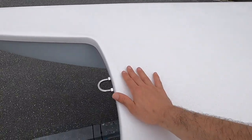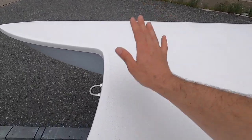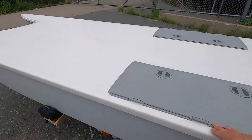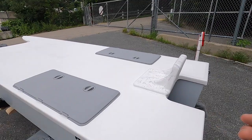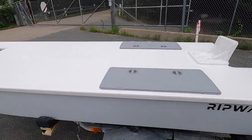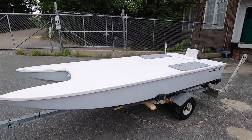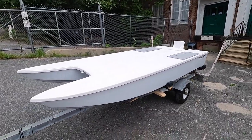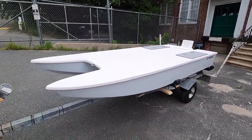There are all sorts of options online. A trolling motor mount can be bolted on and off — I can provide the holes and hardware to make it easy to take on and off. Rod racks and rod storage can be done as well, down within the hulls. There's pretty much an endless amount of options to trick out this boat and make it exactly what you want. That's why the base model comes as you see it — a blank slate for you to build the boat to fit your needs, whether you do it yourself or work with me to get it done.